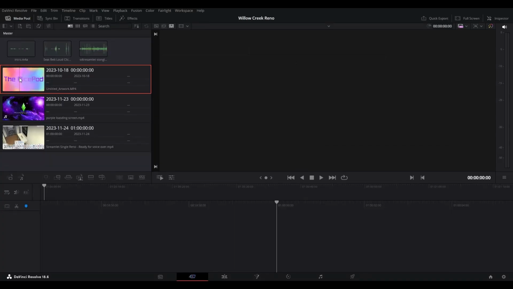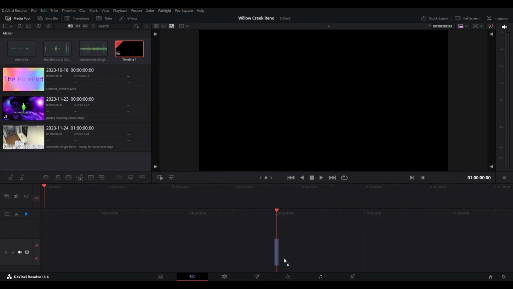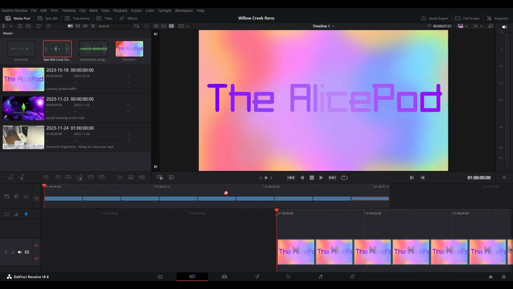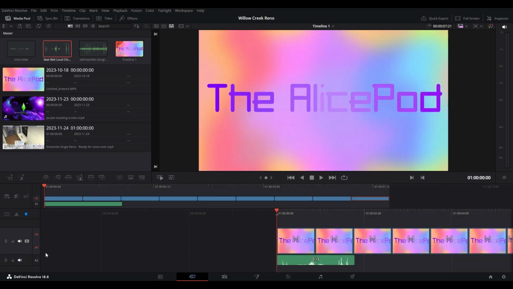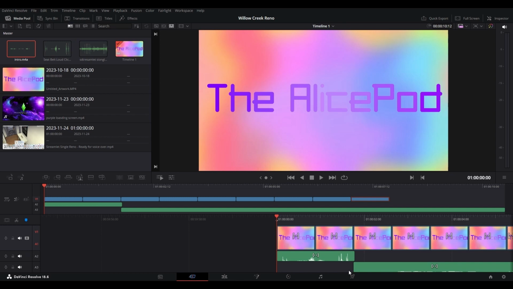Click on your media, you drag and drop it onto the video track, and then I drag and drop my audio down. That creates another audio track. You don't have to do anything there. I am then going to add my intro. I'm going to drop that onto another audio track that automatically appears.